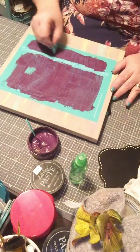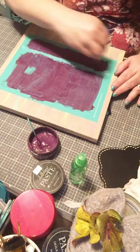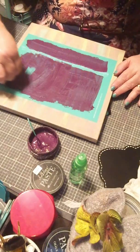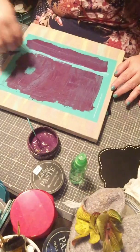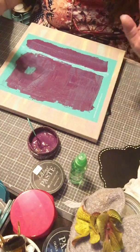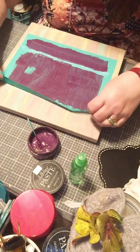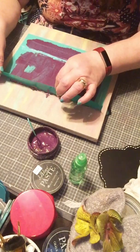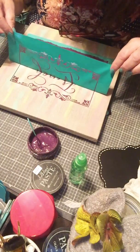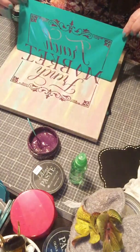And then we're just going to take the excess off and put it back in the jar. Okay. Make sure there's no chalk on your hands. And then I'm going to pull straight up from top to bottom, slowly. That way if I have to lay it down and redo something, I can. That's supposed to be like that, okay.